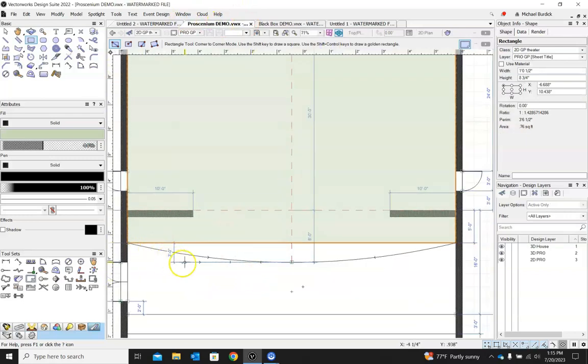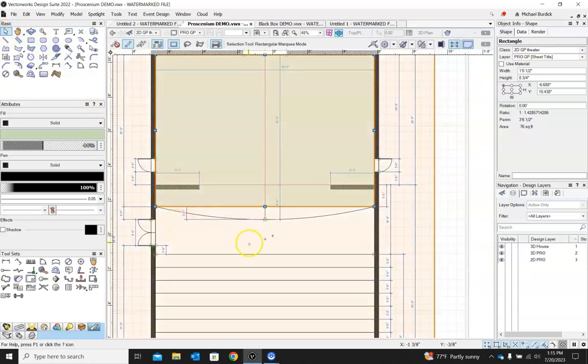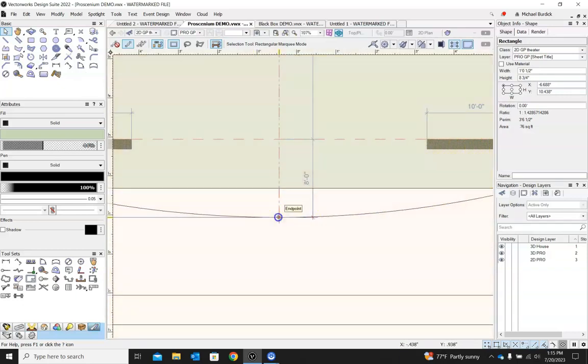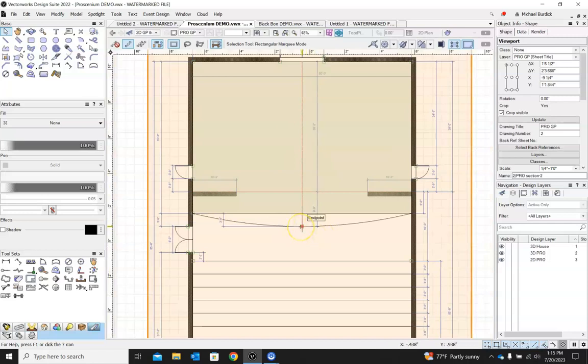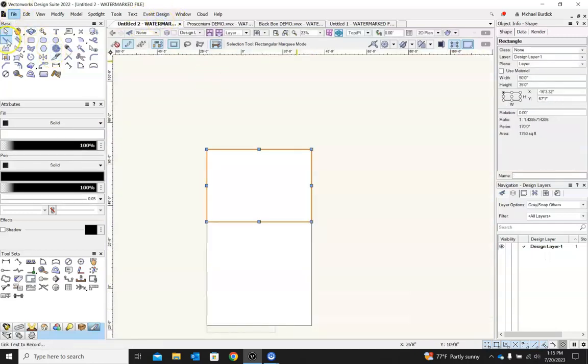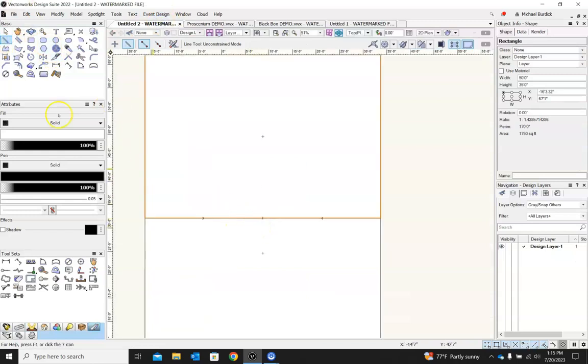Now we just need to make this little scoop here. And you'll notice the difference of this arc. It terminates at the ends of that first box we drew in, and then it comes out 3 foot at the center point. So to do that, what I would probably do, I would grab my line tool, I'd snap into the center of this, and I'll just draw a line down 3 foot.